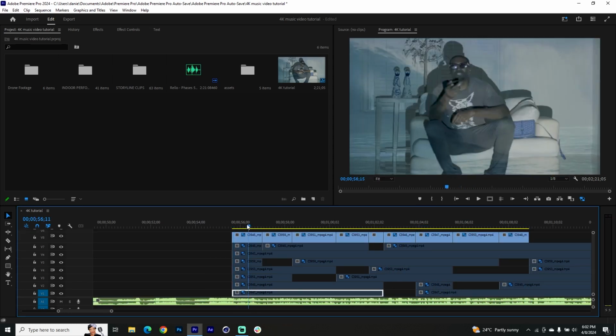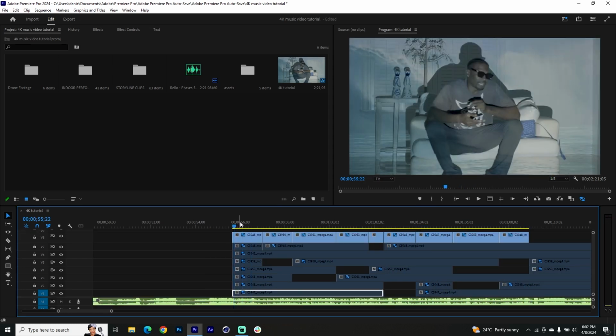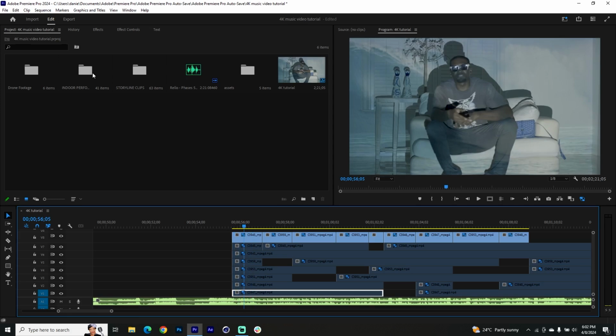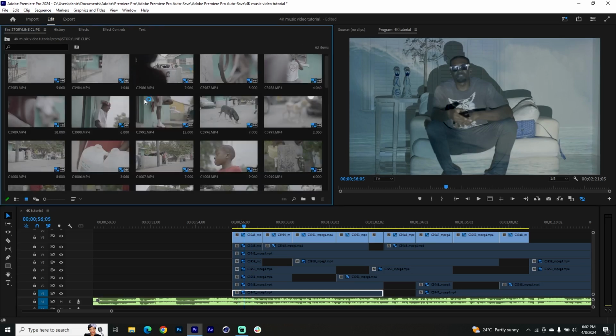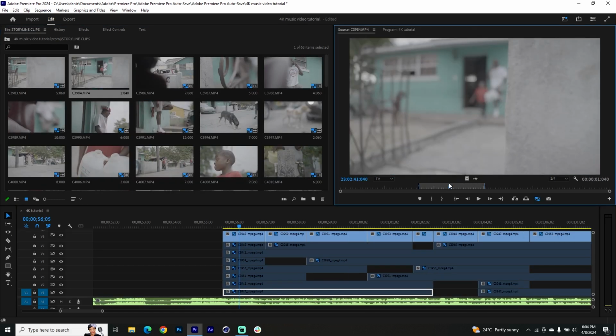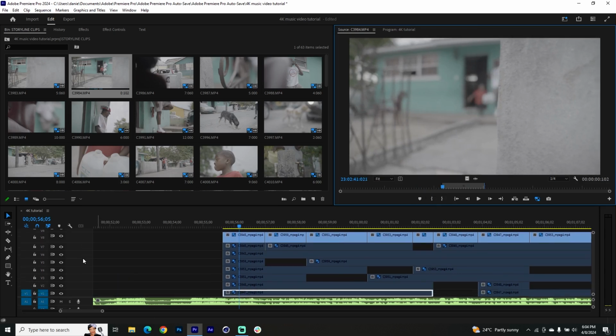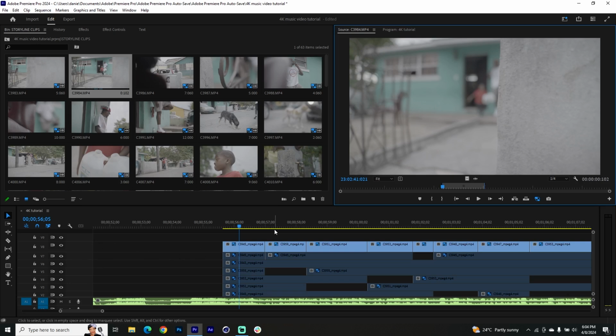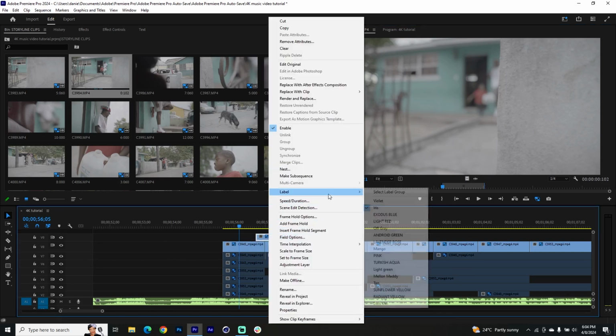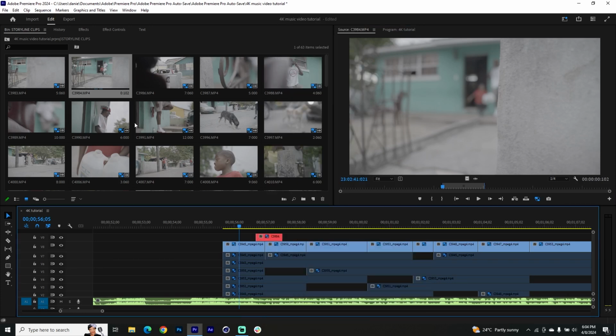From here, we can just infuse this performance scene with a bit of B-rolls. So I'll go back to my storyline clips. Just find about two clips. I'll bring this B-roll with the kiddo just coming in over here. I'll also hold control as I scroll with my mouse wheel so that I have some more space over here, and then just put that B-roll over here, probably give it a different label color, and then find another B-roll.